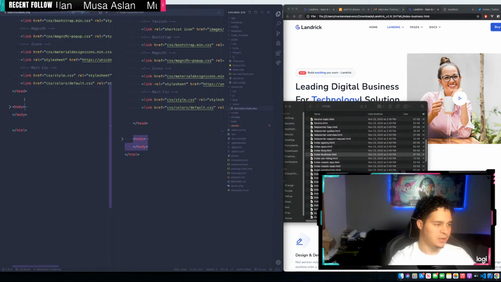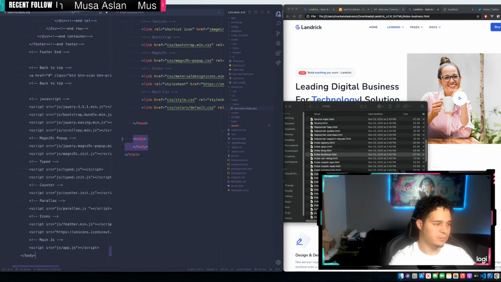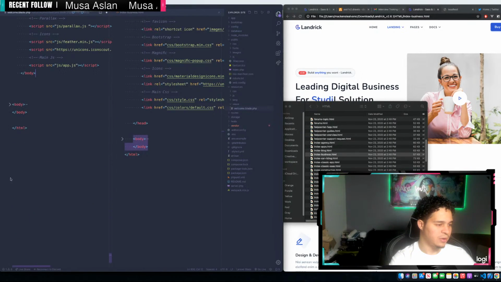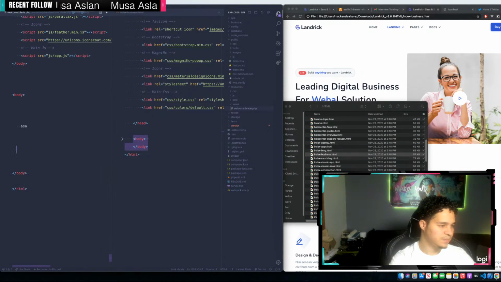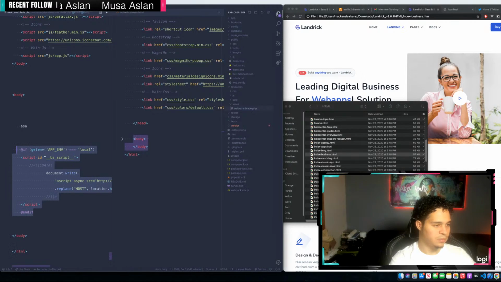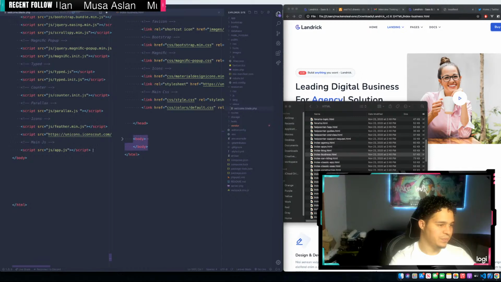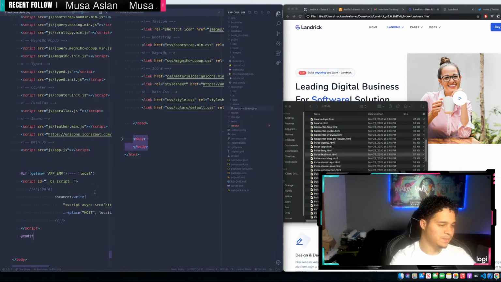Copy the whole body tag, put it there. Let's get our script, make sure it was copied, delete that, and we could put our script at the very bottom.